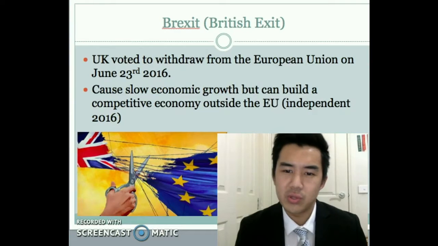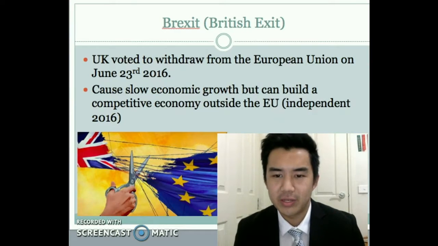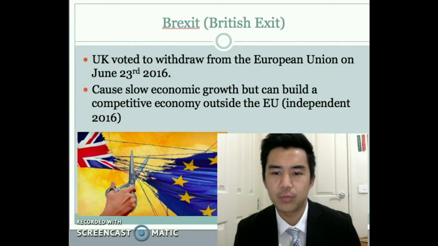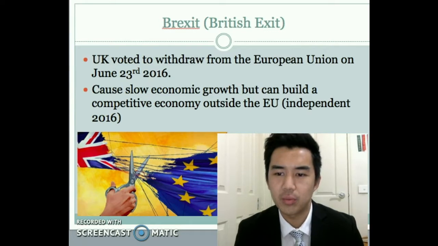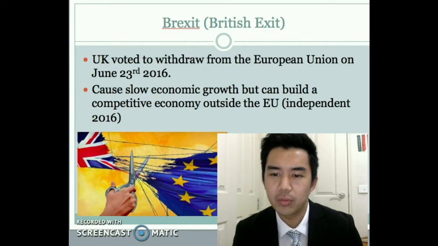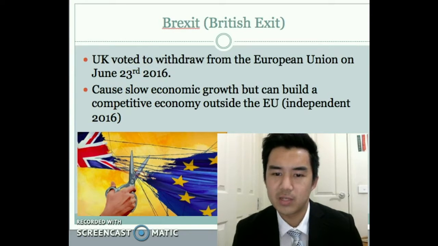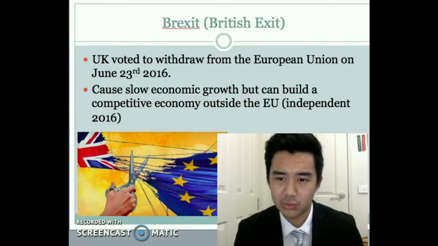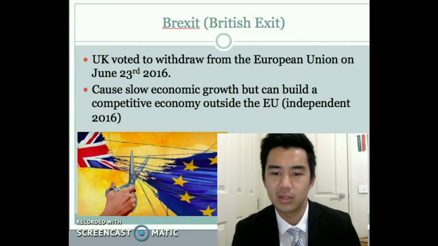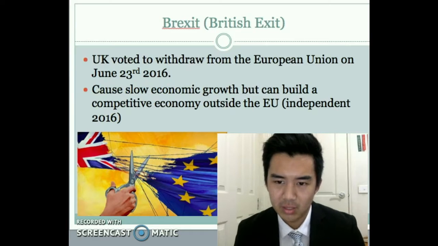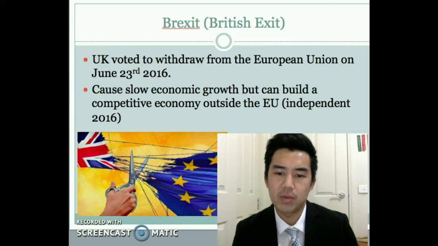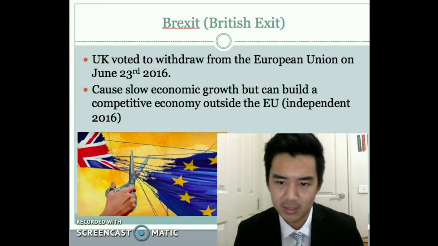On June 23, 2016, Brexit, also known as British exit, was a referendum where the British voted to withdraw from the European Union and will not share open borders with a number of European nations. This referendum roiled global markets, including currencies, which caused the British pound to fall at its lowest level. The choice of Brexit will slow the economic growth of the country, as well as a decrease in jobs, lowering pay, and very high unemployment. And with this fallout, companies will hire few people and consumers will spend less money.